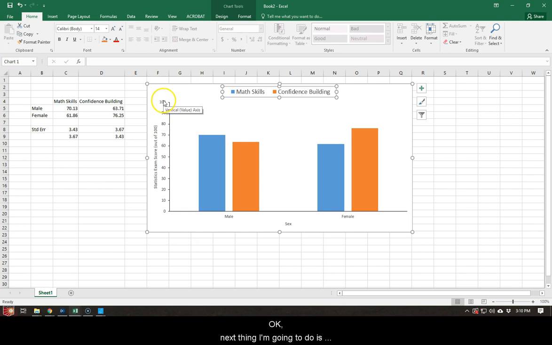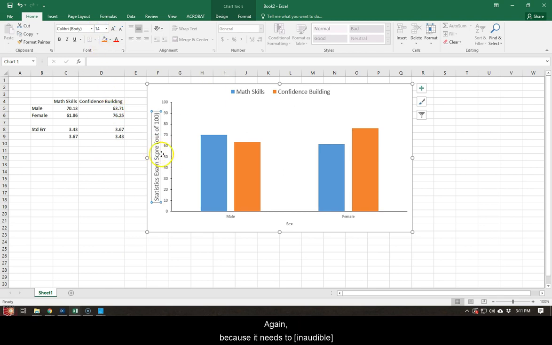Okay. Next thing I'm going to do is I'm going to click on my y-axis label, and I'm going to increase that font size to 14 as well. Again, because it increases the size of the box, it compressed the plot area to the right. It's totally fine. There's a lot of white space in this plot area, so it's not a big deal.